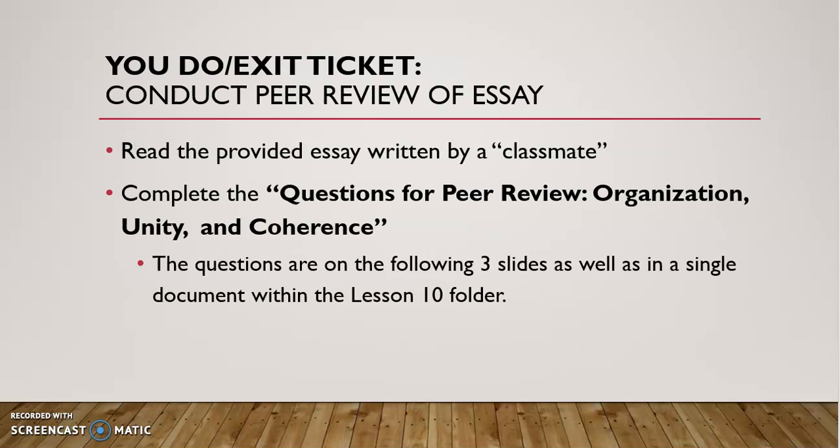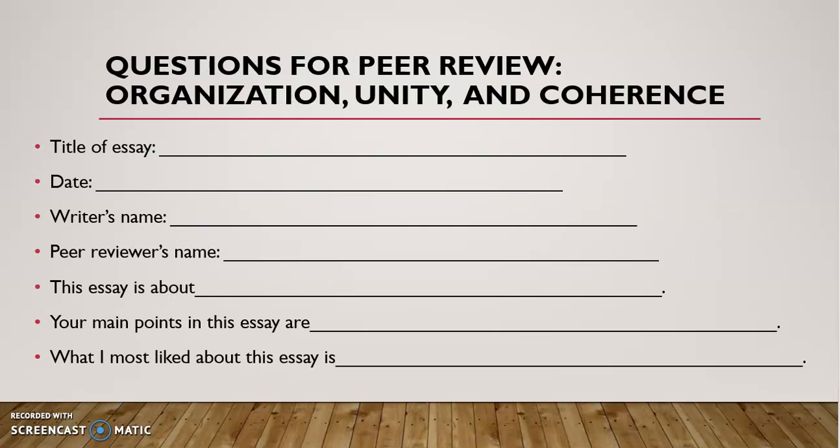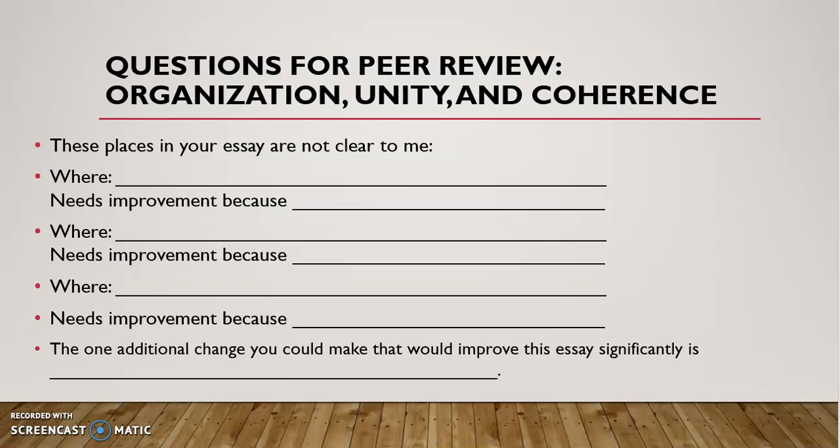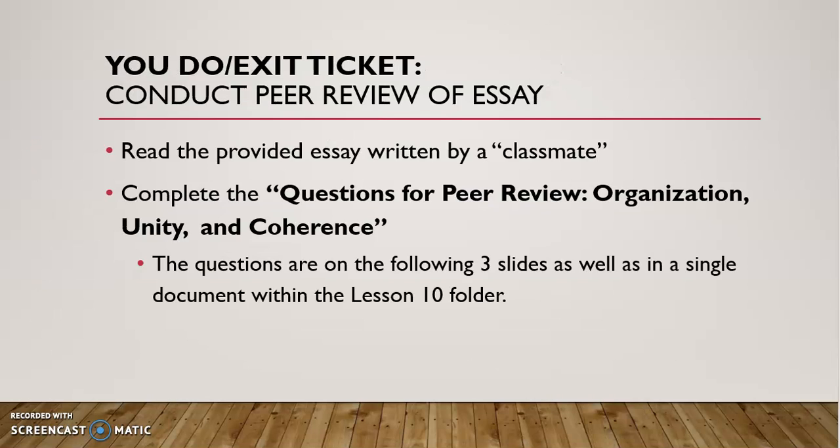All right, now we're at your exit ticket for lesson 10. In this exit ticket, you are going to be providing an imaginary classmate with feedback on their essay. You will have a copy of the questions for peer review, organization, unity, and coherence, which are the questions in the slides that we went over previously. You'll be provided a copy of those questions, and the essay title is also provided.